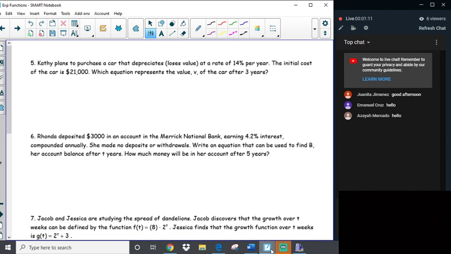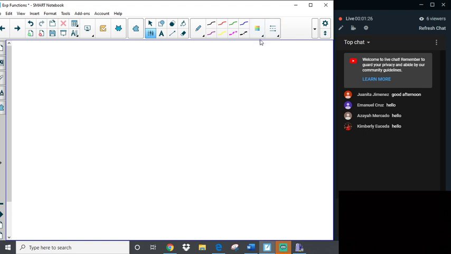Okay. So with that being said, let's get through this. Today's going to be a really quick, easy day based on the stuff we were working on yesterday. So yesterday when we were going over exponential functions, I was giving you questions, and we were using that based on this formula.